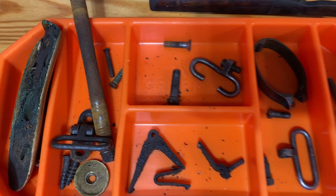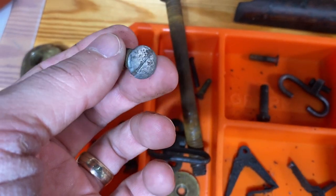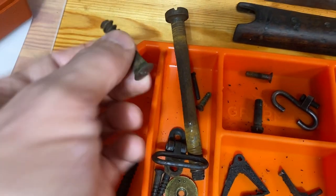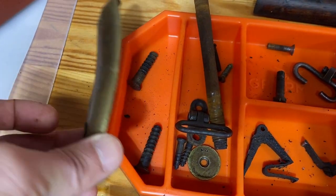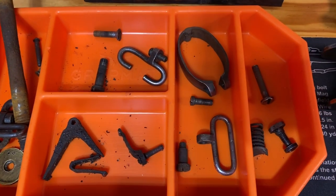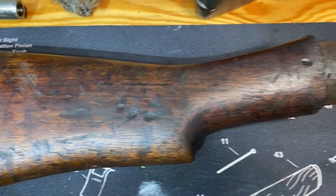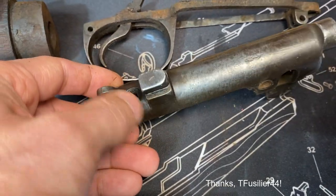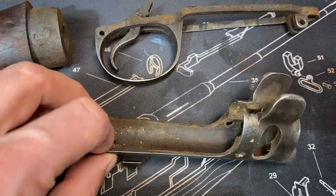Here are all the parts and pieces - really crudded up. The butt plate screws were a pain to get off because they had been almost worn away, except for the bottom one. The top one was almost completely worn, so I had to cut a groove to get a screwdriver in there. I've got some replacements and I'll probably just replace those. I'll clean the small parts in my ultrasonic. One of my eagle-eyed viewers noticed in the previous video that it was missing a screw holding the nose cap to the stock - I've got a replacement for that. That was the only missing part I could find.